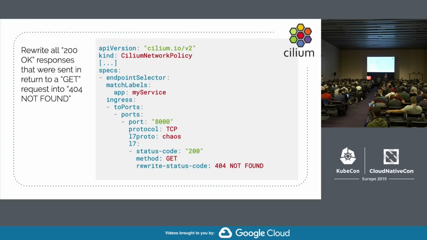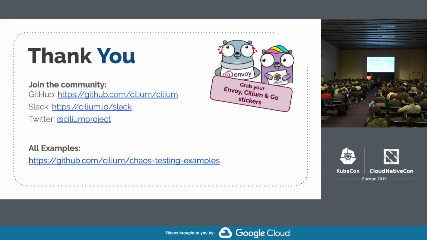Maybe the question is going in the same direction, because you are using the Cilium network policy, which is special to Cilium and provides the Istio and Envoy integration. What would happen if I had a network policy and I added an additional Cilium network policy for the chaos testing? Yes, it will respect both.